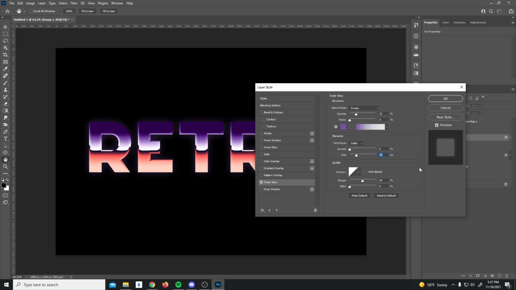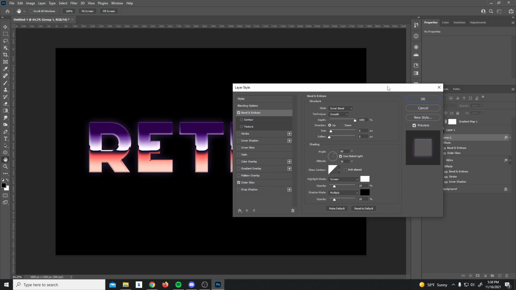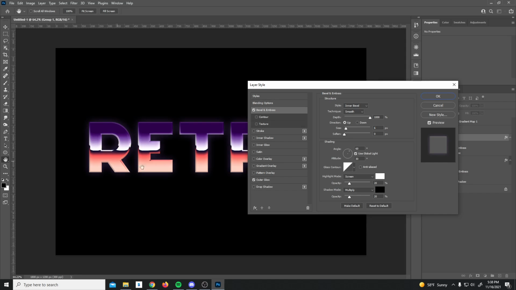All right. From there, we're going to go back up to bevel and emboss, and we're going to stay on the group here, just so we can apply it again. Reset everything back to default. We're going to set our size again to 6 pixels here.